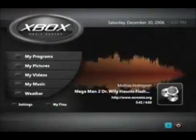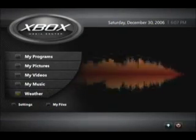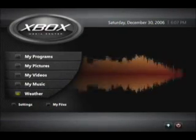So yeah, that's pretty much it for Xbox Media Center. That's the basic rundown.